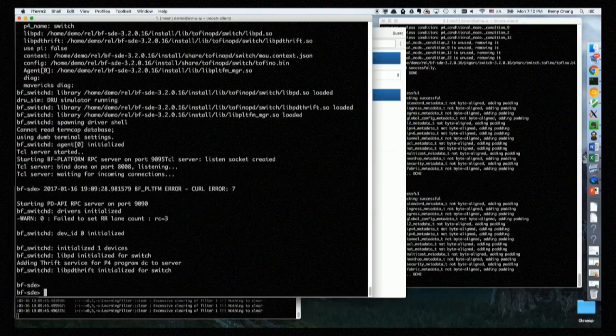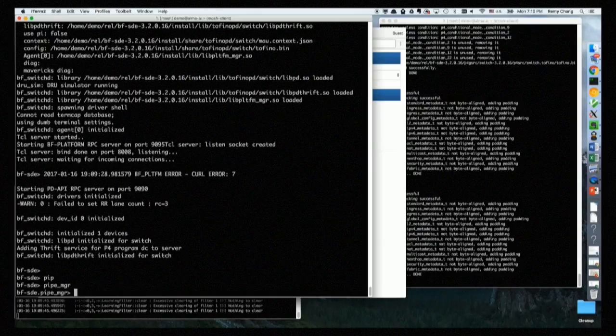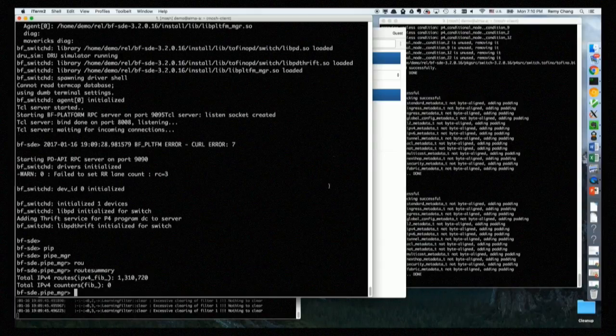What you are looking at right now is a development environment. The P4 developer will get access to what is called a software developer environment. That environment allows him to get access to the P4 programs and libraries, and to the compiler, so he can compile this program against a Tofino target. We also have a very basic CLI that he can use to test a few things on the chip. I'm typing a command here, and I'm verifying how many routes I have. As you can see, in this instance of the Tofino chip, I have 1.3 million routes. I don't have any stats at this point.